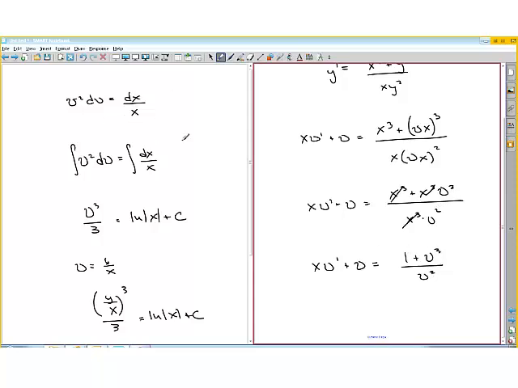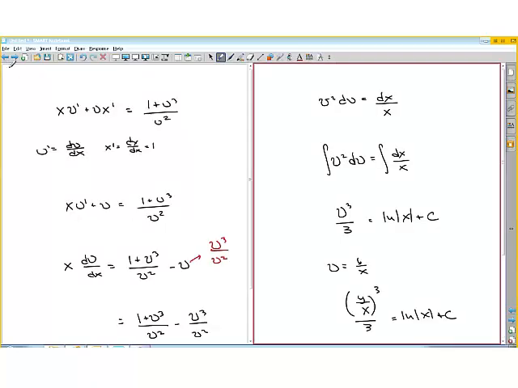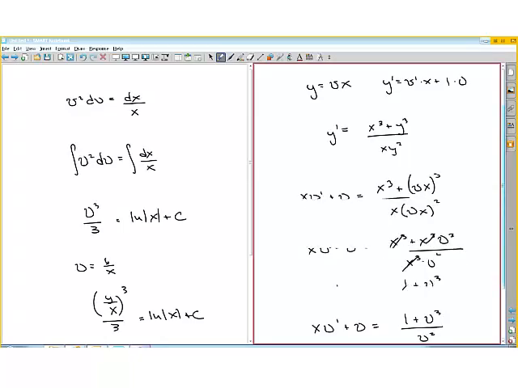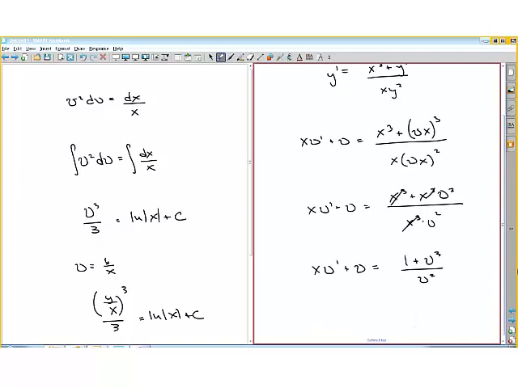And I think that's where we ended up last time. Let's go back. Yeah, there it is right there. x mu prime plus mu is equal to that. So you go through the whole same thing at that point. So we can either make the substitution that mu is equal to y over x and rewrite the original equation in terms of y over x, or we can do the other substitution.